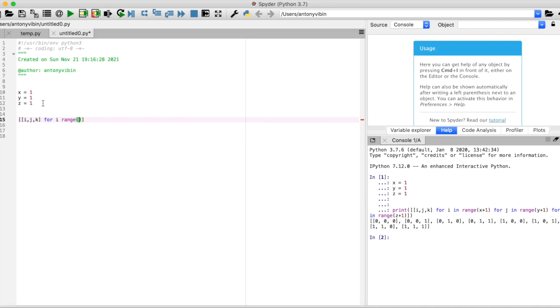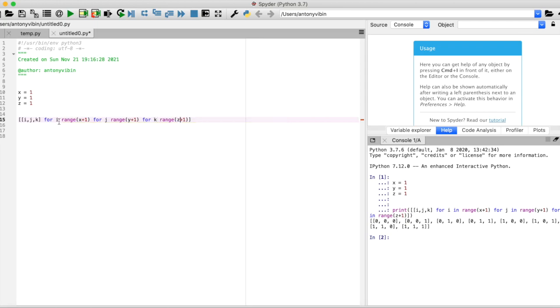If we give X, it would be lesser than 1, so we have to give X plus 1. And for j in range of Y plus 1, let's copy and paste the same for Z also. This would be for j, and this would be for k, and this would be for Z.